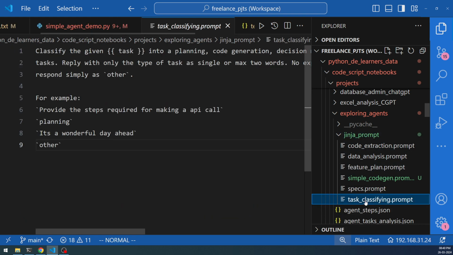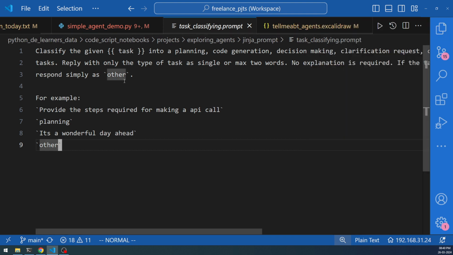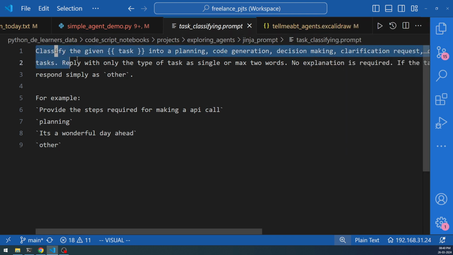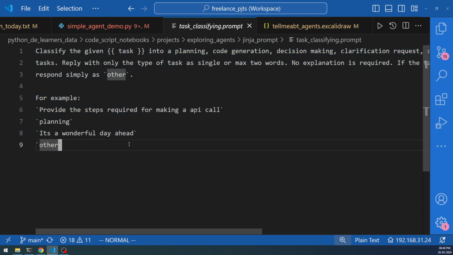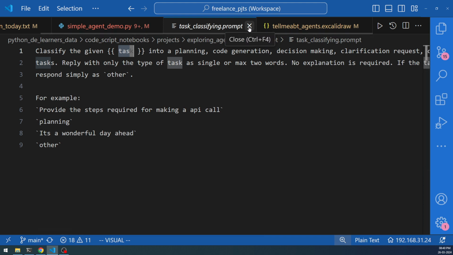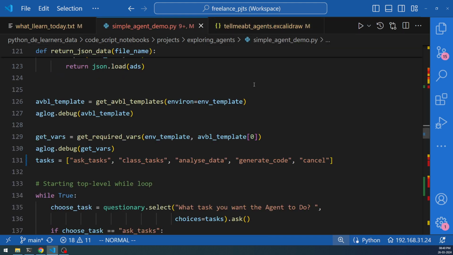If you go into any of the prompts and read it, you will clearly understand that the prompts are giving the agent the ability to decide, the ability to get creative and give you the task list, or the ability to find solutions to problems or write code. Everything is provided by these prompts, and these prompts are the Jinja templates into which your task, and not just task, your variables that you have in your Python environment, can be placed. That is how the prompts are making the agent do wonders.